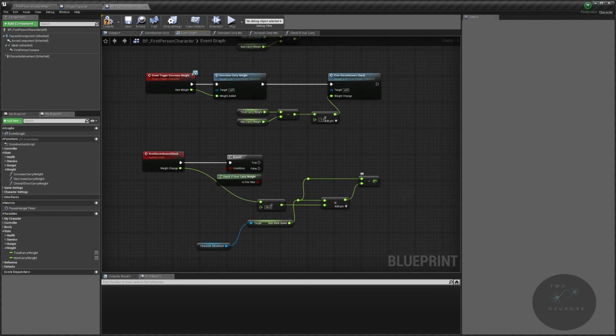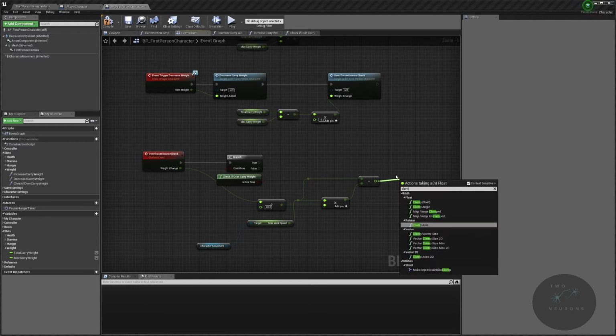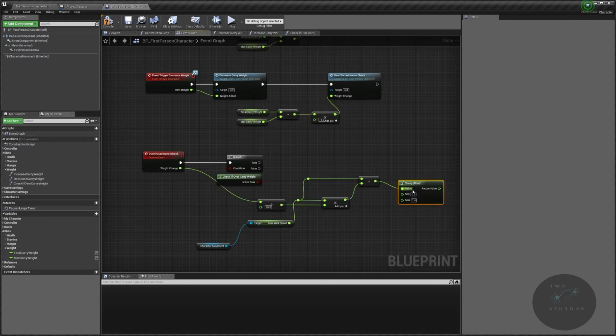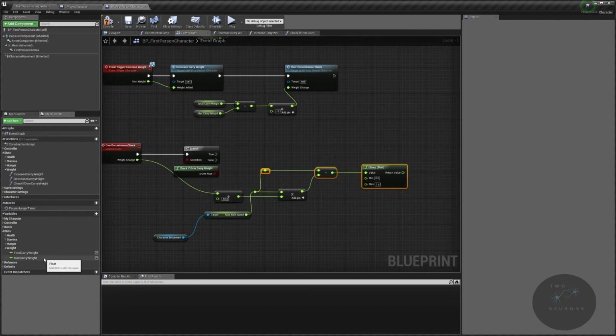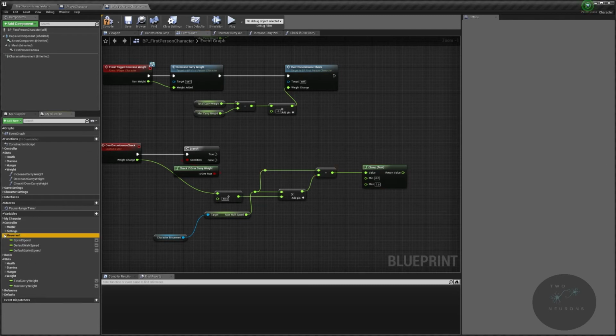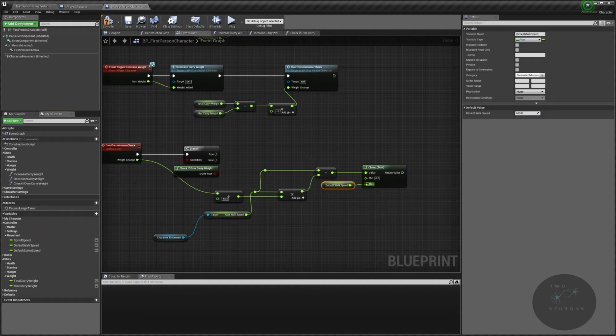And then we are going to take this value and clamp it between 0, so we can't go below a movement speed of 0, meaning you can actually get really slow, and our default walk speed, which I believe we put under controller, movement, default walk speed.